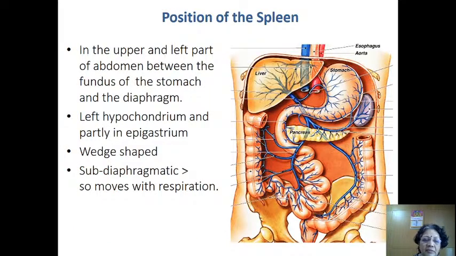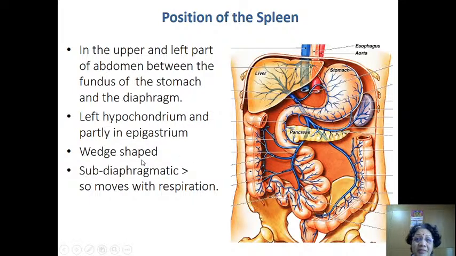In the upper left part of the abdomen, so on the one side is the stomach, which is also upper left, and the diaphragm, which is also upper left, and this is tucked into the gap between the two. So in terms of quadrants, it will occupy the left hypochondrium, and partly in the epigastrium is actually wrong. Please do not count that, because epigastrium is here and spleen is definitely only in the left hypochondrium. Sometimes if you're standing and it's a long thin abdomen, it may just encroach into the left lateral region, but only if it's very, very much enlarged. Otherwise it's under protection of the left costal margin, therefore it will stick entirely into the left hypochondrium.